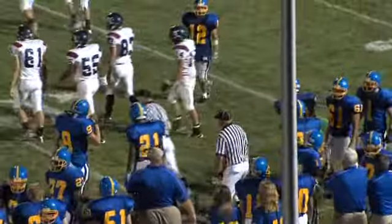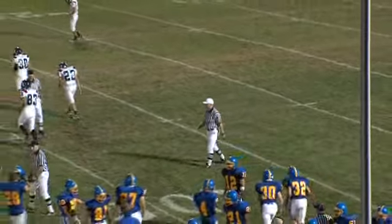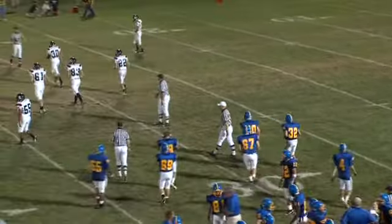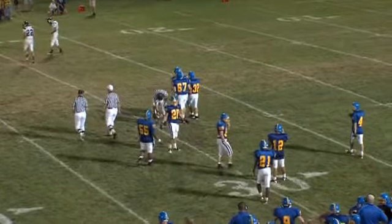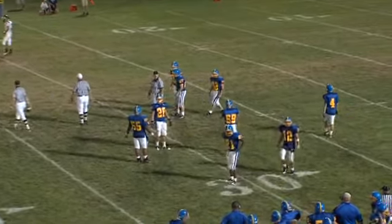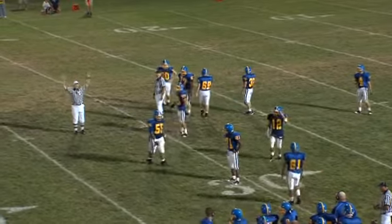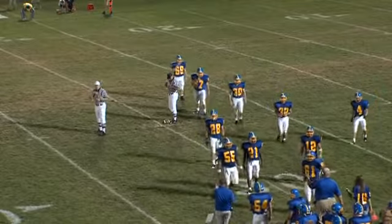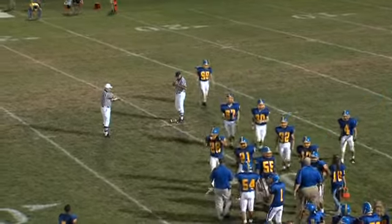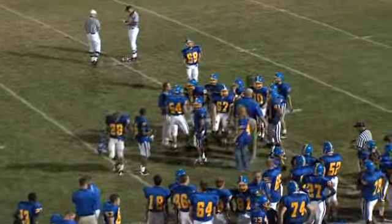Last year you lose by 3, a game that you've got to feel you could win. This year you're up by 3 at halftime. You've got to feel pretty good that you could go on and win. And then just to have this collapse there in the third quarter, got to be frustrating. It's just one game, but it's early in the season. Coach Chris is going to have to do a good job of hounding his guys to make sure that this doesn't snowball into anything. And he will.